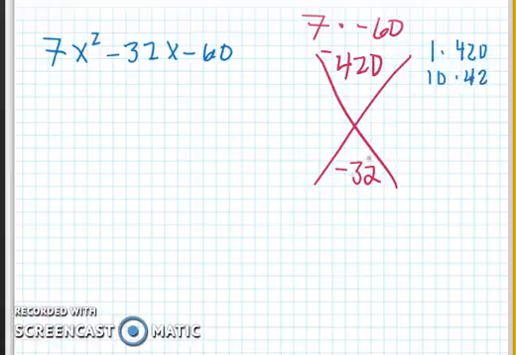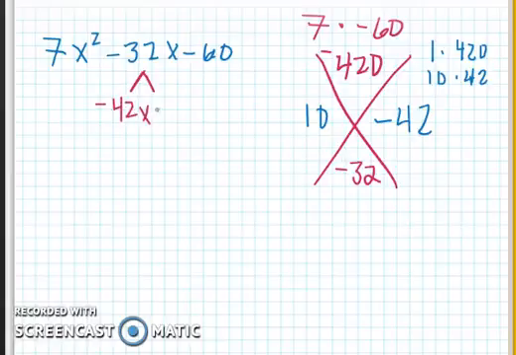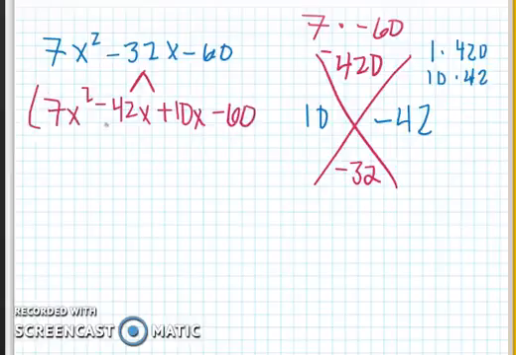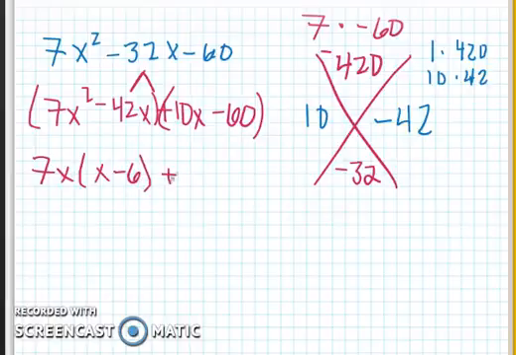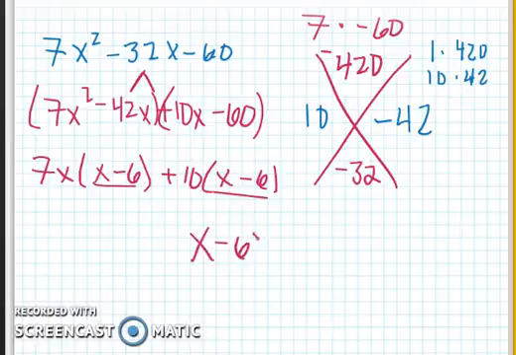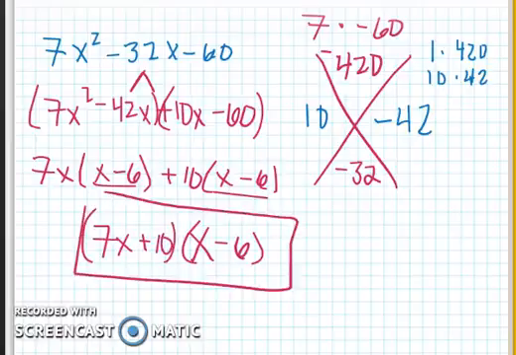Now that I think about it, we got -32. So one of these has to be negative. So actually a -42 and a positive 10 might just work out for us. So let's go ahead and try those. Here we go. Let's go ahead and we'll put the -42x and the positive 10x - 60 and the 7x². So factor by grouping. Pull out a 7x and I get x - 6. Pull out a 10. I think this is going to work. x - 6. They look the same. There we go. When they look the same, you know for sure that you got the right factors too. And there we go. We get (7x + 10)(x - 6).